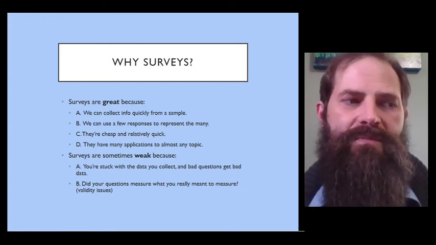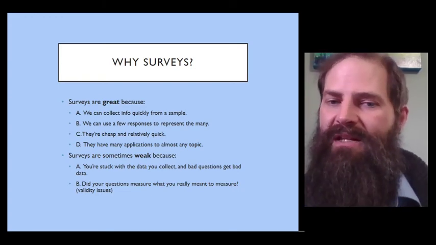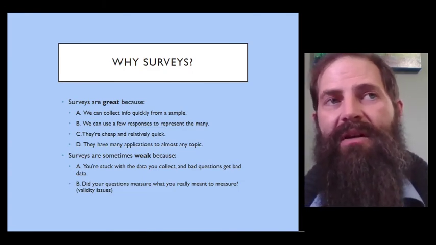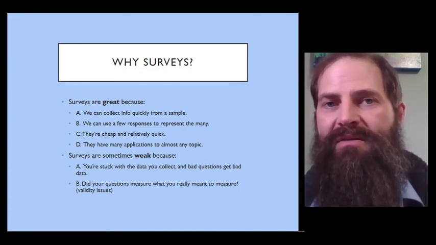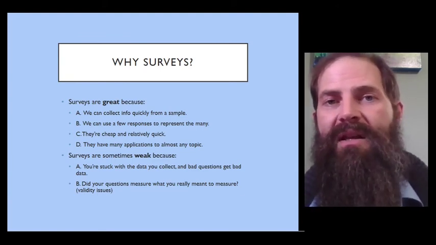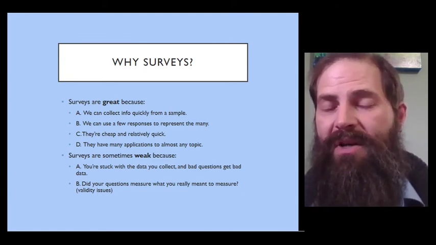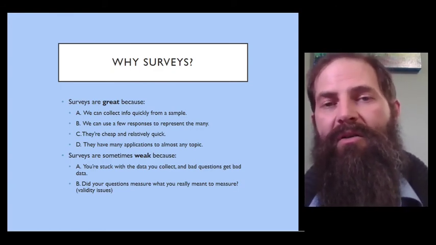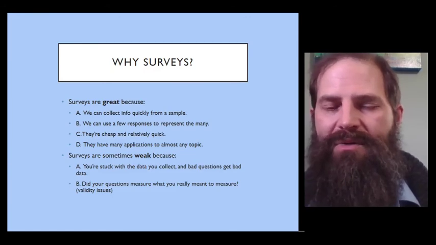And the good thing is that 99% of the time we can quantify or put a numeric value on those responses. Surveys can also be weak because you're basically stuck with the data that you collect in a survey. You generally aren't giving people many different questions. We will learn of something we call the skip question or a logic question that lets certain people answer a certain question. But generally speaking, with a survey, you have one survey and people answer all or most of those questions depending on who they are.